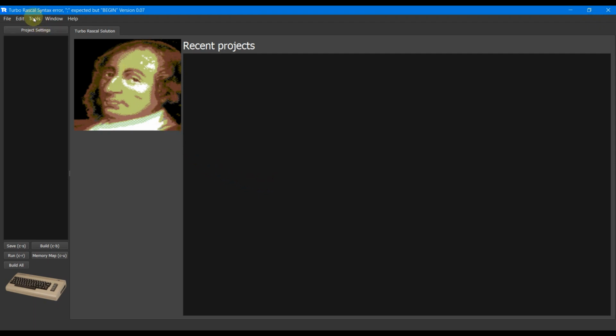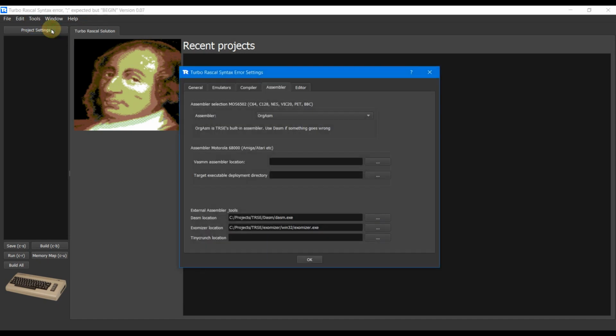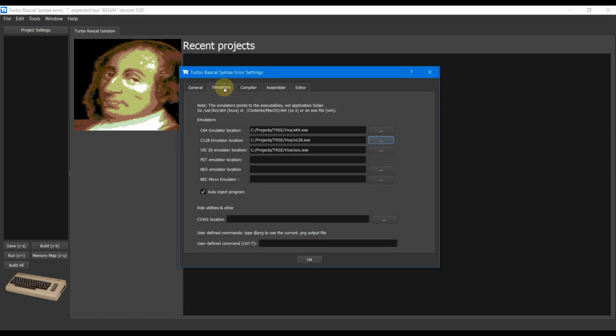Now, the first thing we need to do is go to Tools, TRSC Settings, and we go to the emulator tab. In the emulators tab, I have already configured the emulator for the 64. This is all Vice, so Vice comes with all these basically.